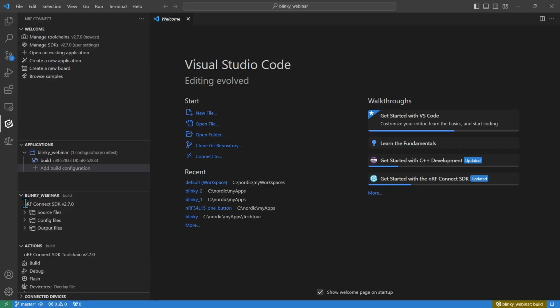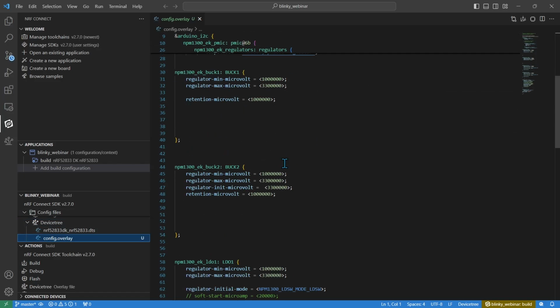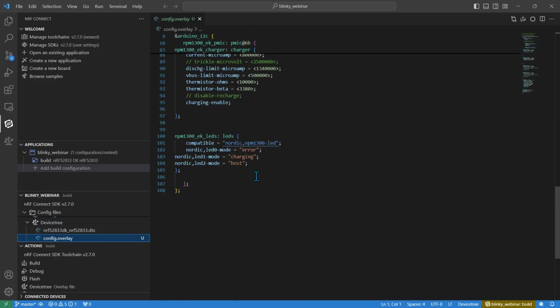So the first thing we have to do is we need to tell the DK which I2C pins we want to use to communicate with the nPM1300. So I will go into the config files and actually look at this overlay that we created in nPM PowerUp, and I will attach to it the settings for the I2C pins that I am using on the DK.